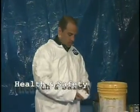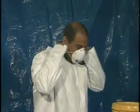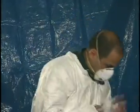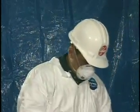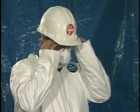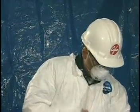Protect skin, eyes, and respiratory tract from irritation by airborne product by wearing a Tyvek painter's suit, rubber gloves, eye protection, and a dust mask. Refer to the material safety data sheet for complete information.